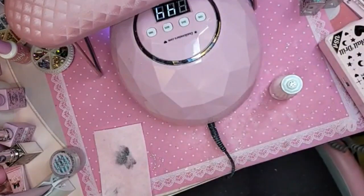Do you think 14, because 13 is so sheer here and I want full coverage, or the red dye color, which is number 3?